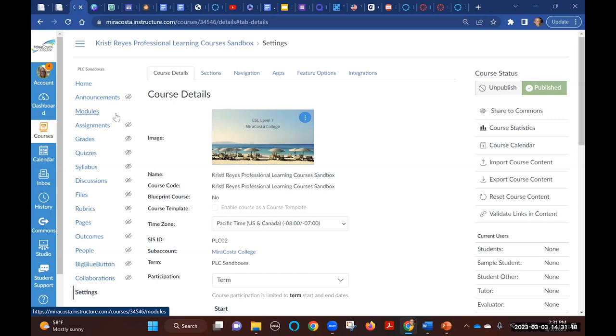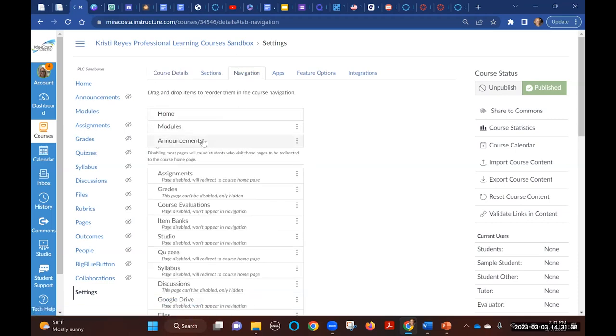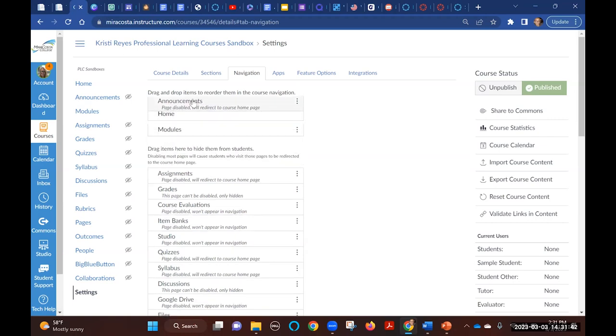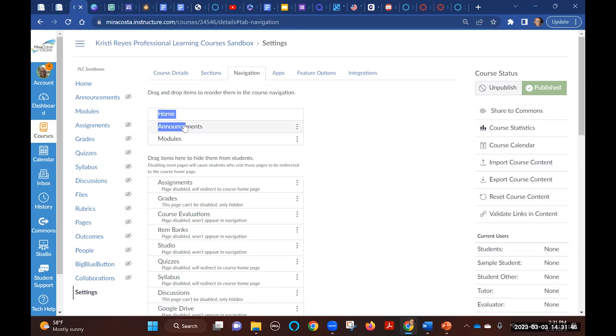So can we change the global navigation on the far left? Good students, you're very fast learners. Can we change the menu items? Yes, mm-hmm. Question. Not really, let's try that. I don't think you can change the order. Maybe, let's try that. Let's put the announcements towards the top. No, only home will always stay at the top. So let's try to change modules, but then let's see what happens. Okay, so yes, we can. Thank you, I learned from you. Hey, you come up here, I'll go back there. So yes, just dragging around. Yes, okay.